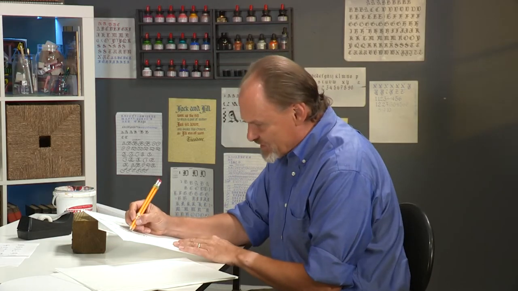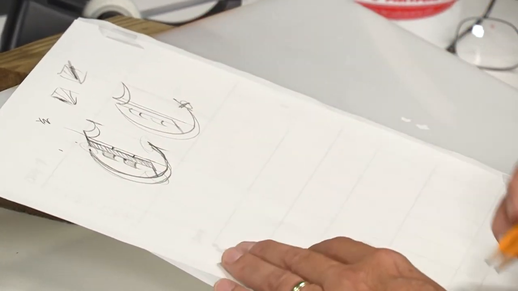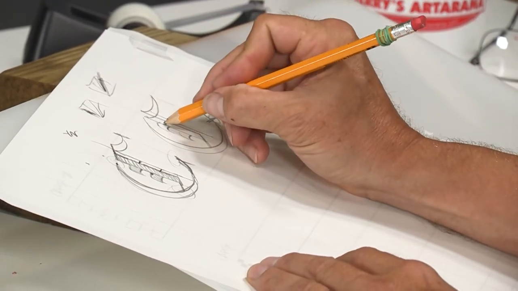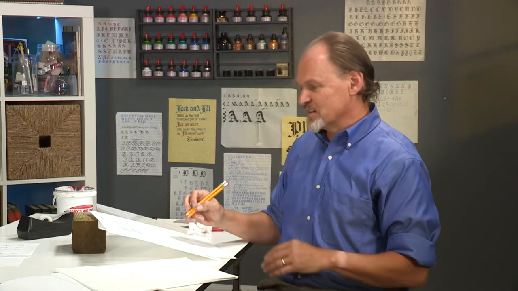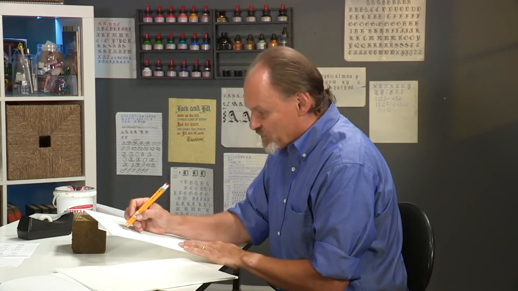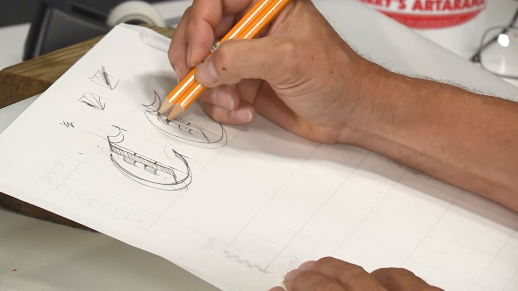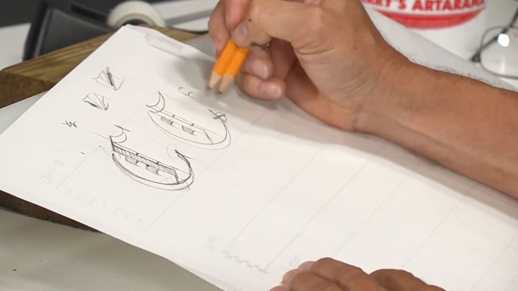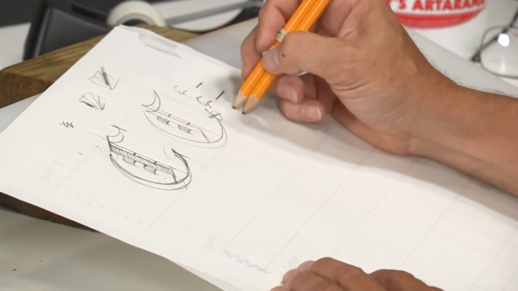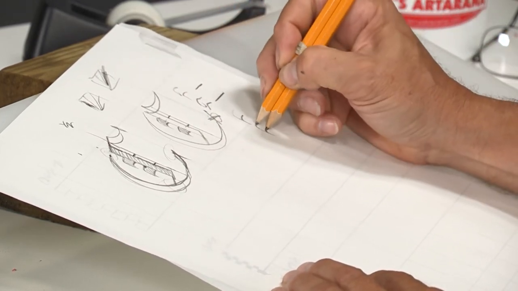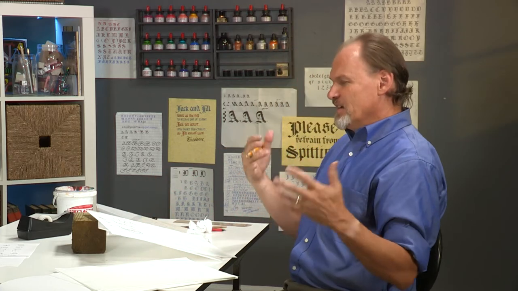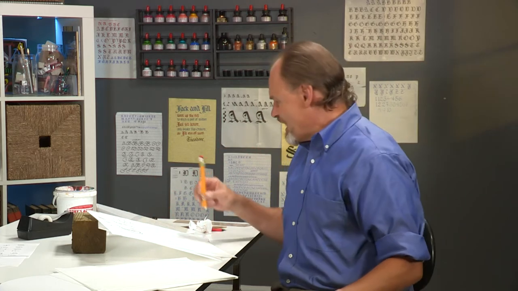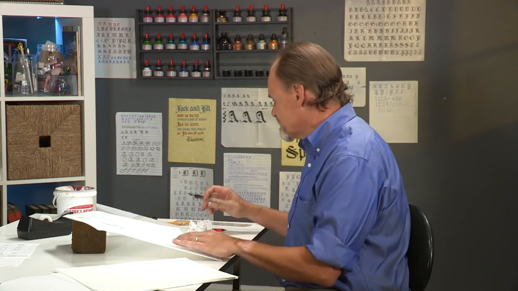This is the first of the letters, A, B, C. This is the first of the letters that has these little ladder marks in them. I'll call them a ladder mark. If you're holding your pen at a number five angle, you want that, or on the corner of your pen, either one, you want that line, that marker there, what I'm calling a ladder mark, to be just as thin as it can possibly be. And for what it's worth, I think that those ladder marks should be roughly at the center of your hook marks. So everything is kind of consistent, measured. This is not a sloppy letter face font. This is very, very careful.